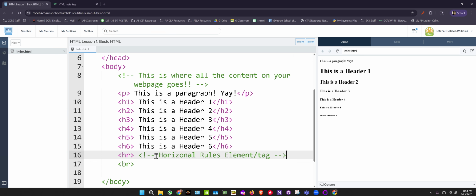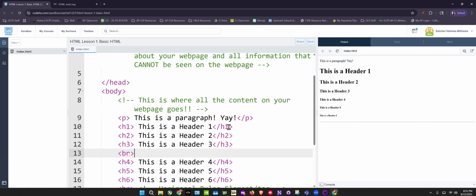It creates a horizontal line on your HTML document versus our break element slash tag, right, it will then create a break. So right now the BR or the break element is not really doing much.